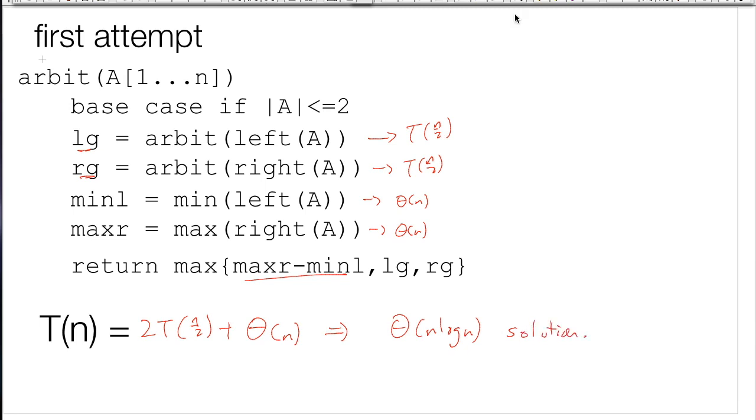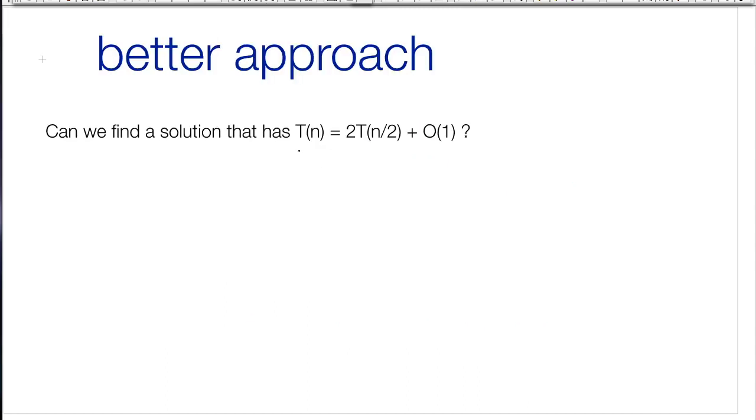Let's not stop here. So we got a solution. And just like in problem set 2, in problem 2, you're going to come to a first solution that won't meet the running time criteria that I put forth in the problem. You need to take one extra step, and this is the idea behind that step. Instead of taking order n to find the minimum and the maximum, I want to try to find a way to do this more efficiently. I want a solution that has this recurrence right here.